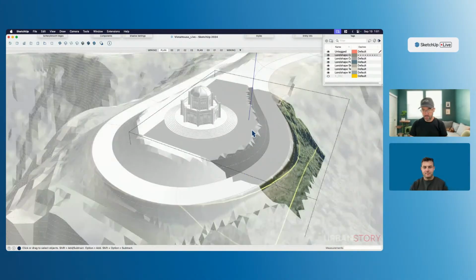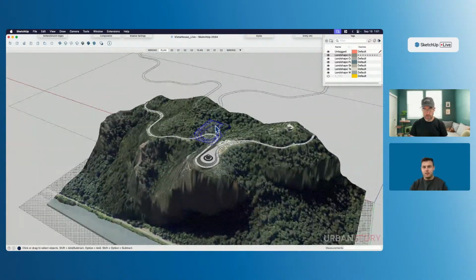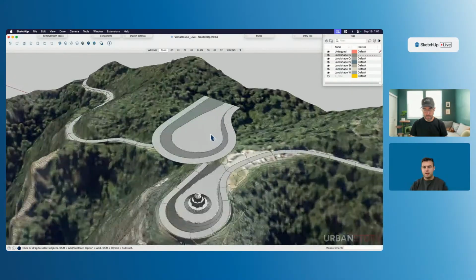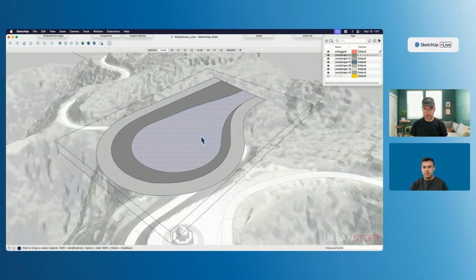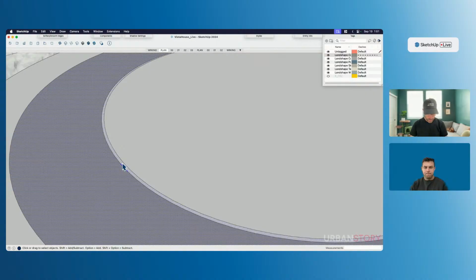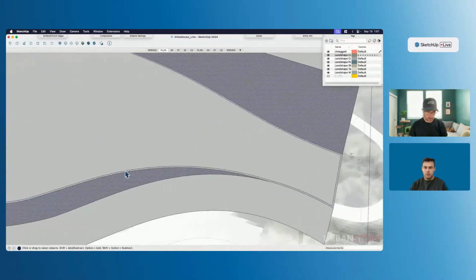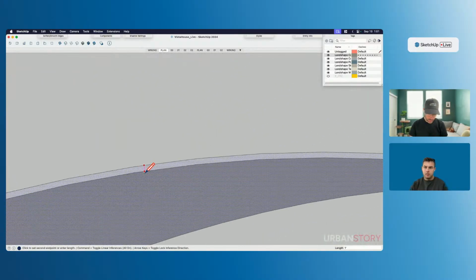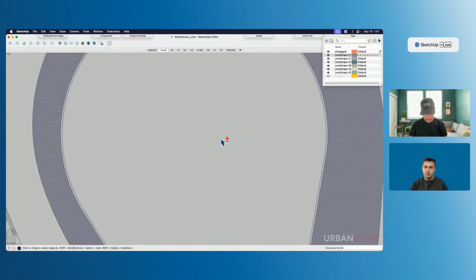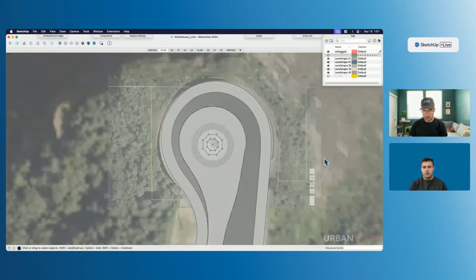Okay, here's what we need to do. We need a retaining wall. So we're going to go into our, we do need a retaining wall. I am going to do that. Okay, so that's easy though, because we just go offset 1 foot. And then what we do is we just lift. Oh, my retaining wall, I don't remember where it stops and starts, but we're going to find out.